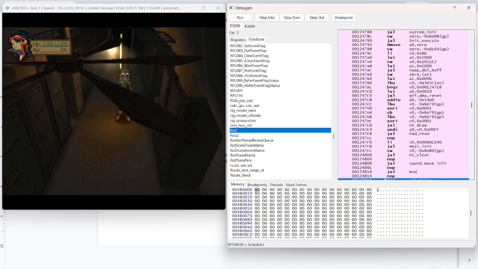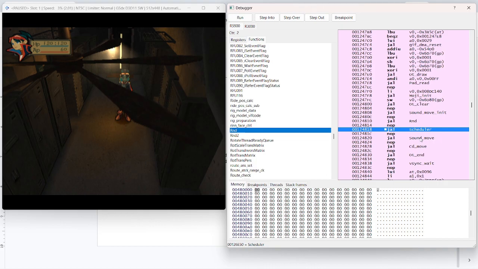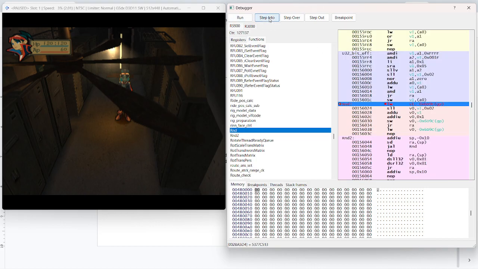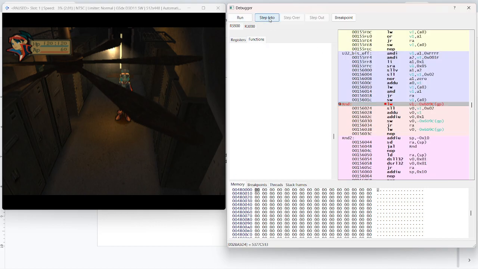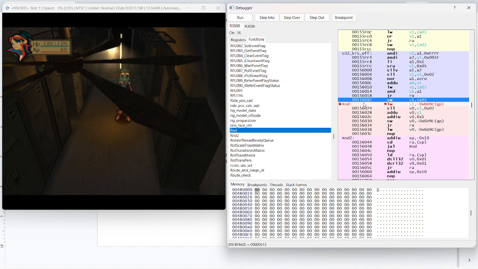Yep. Okay. So we know that this is agnostic to battle or town, and it's just all part of the main loop. So the main loop must call this sound effects thing twice. So maybe we can find that function on the main loop. So I'm gonna go into the place where we know it's being called here. I'm gonna watch point this. And we're gonna turn this one off.